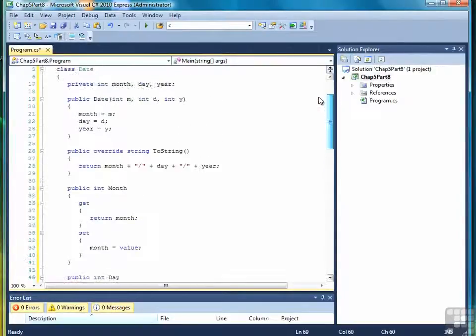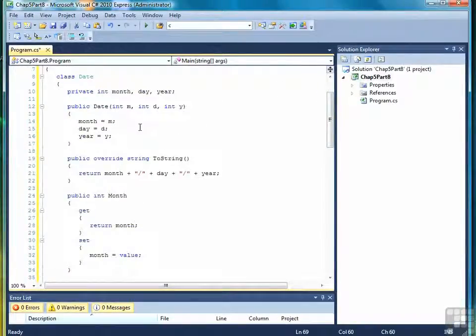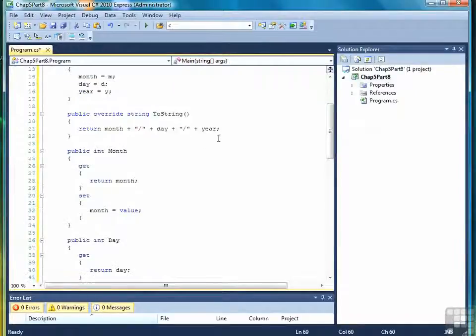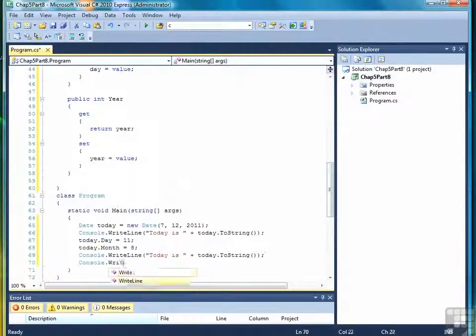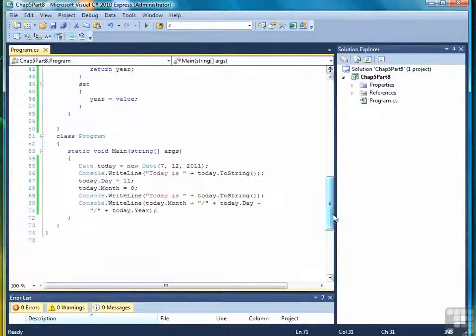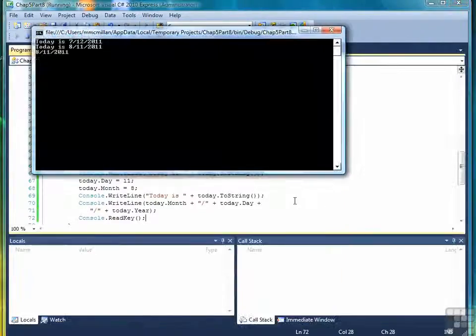So before we run it, let's review what we did. We created a class to store the date. Our data members are month, day, and year, all 3 integers. We created a constructor that takes 3 arguments, a month, a day, and a year, and we assigned those to the appropriate data members. We wrote a toString method that returns the month, the day, and the year as a string in month, day, year format. Then we created properties for month, day, and year so that we can set and retrieve those dates. So let's do one more printing of the date using the property methods just to make sure that they work correctly. Remember, we do that so we can freeze the screen open to look at our output, and there we go.